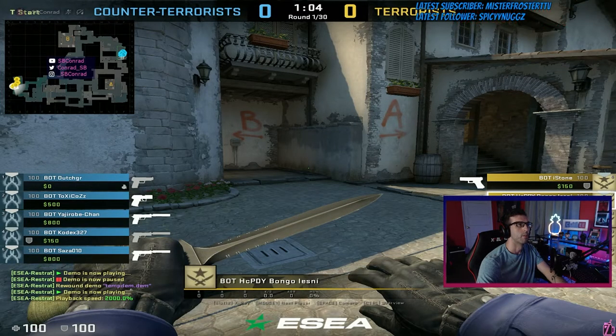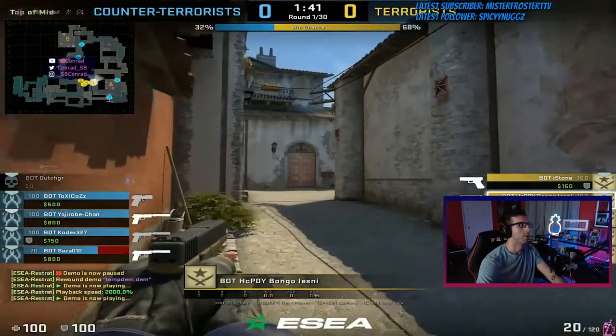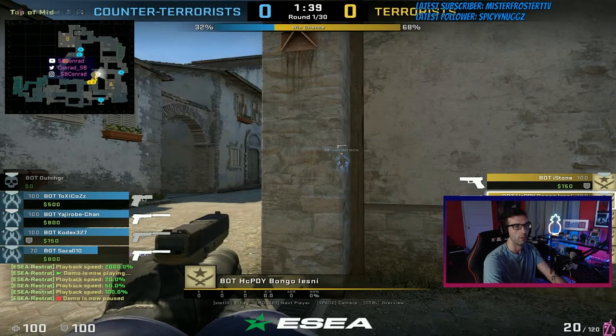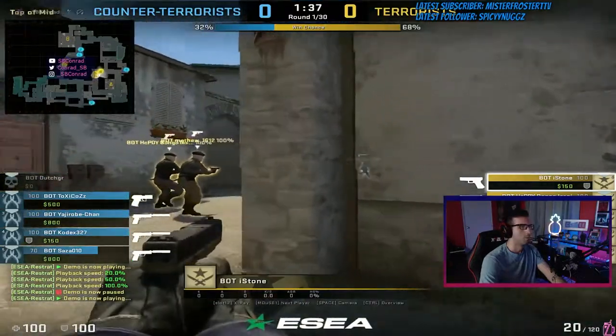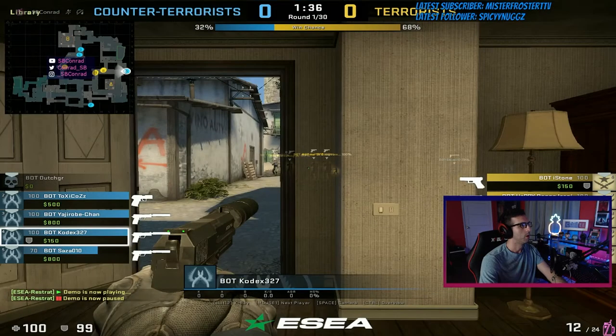Oh man. That was weird. Not really sure what just happened. Okay. So if we go back to Mr. Stone. If you notice, when you aim towards him, your crosshair isn't going to be at his head. That's basically all I'm trying to say.